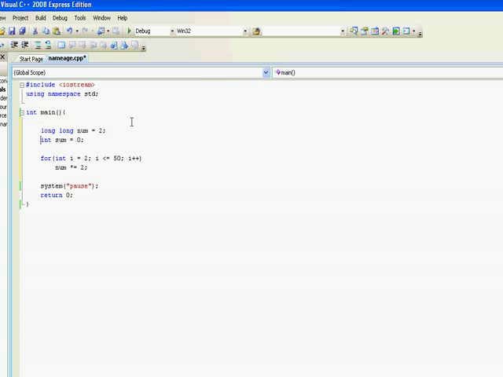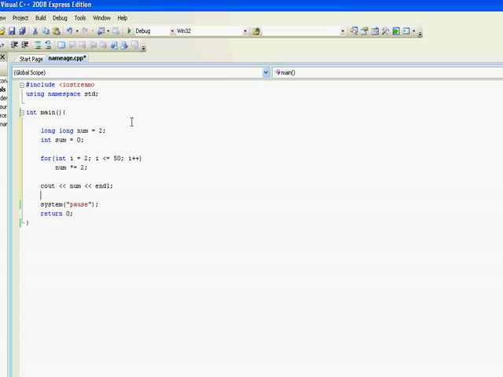So if the loop runs from 2 to 50, that's 49 more times you need to find it. Simply take the current value of num and multiply it by 2. That will correctly give you 2 to the 50th. And just to show why it's big, we can print out the number.